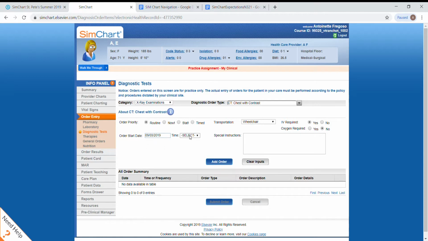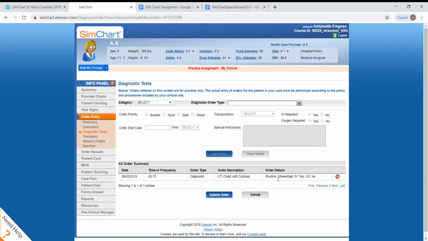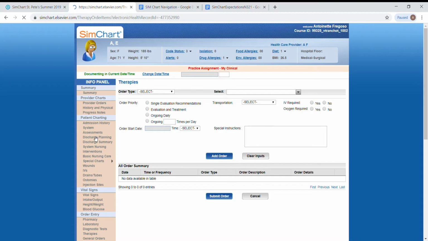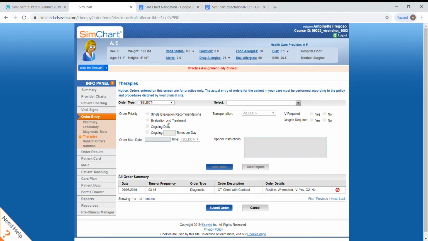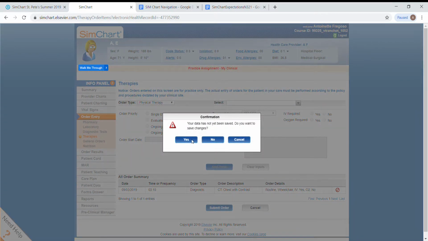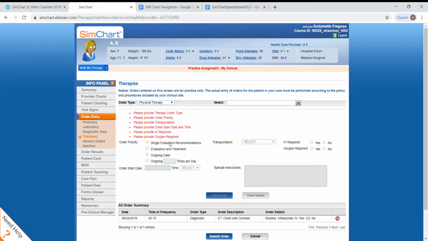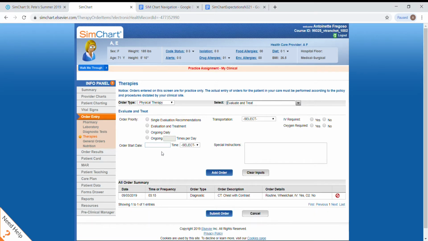So these pop up during the day and you have to acknowledge these orders, and then we have to send the patient down. So whether it's physical therapy, whether it's a CT, or whether it's blood work or a new medication, then this is where you would go to add all of these types of things. So let me just finish this order so it lets me close it out here.